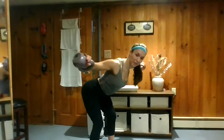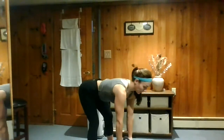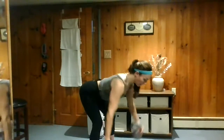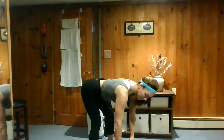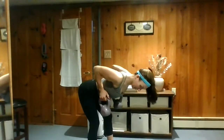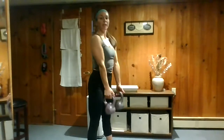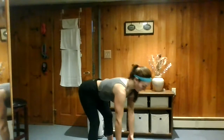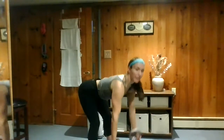So squeezing the shoulder blades together, back down, pushing up through the heels, and elbows stay in, bicep curl, hip hinge, and reverse fly, squeezing the shoulder blades, back down, stand, and elbows curl, hip hinge, staying nice and strong with it, row, down, push through the heels, and curl. Again, hip hinge, reverse fly, stand, and bicep curl.